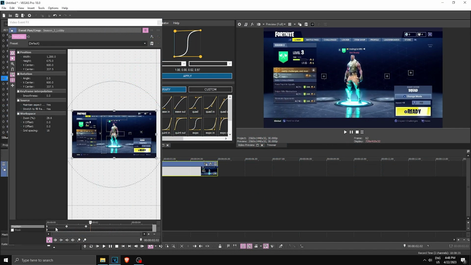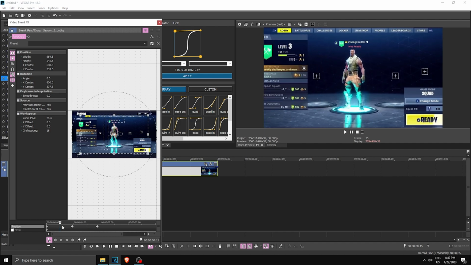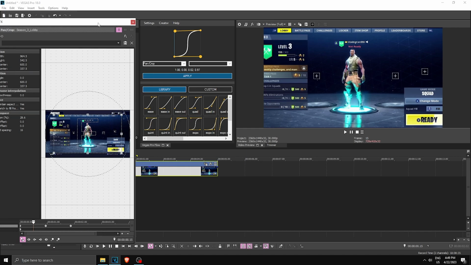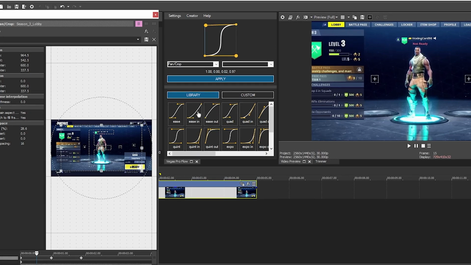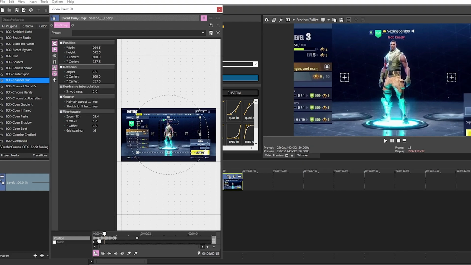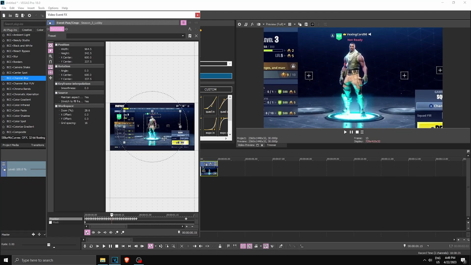So now I want to pick which side you want to graph. I want to make this side smoother, so I'm going to make sure that I'm in this gap over here. Then you can mess with the graph editor. Here we have a few presets that you can just use, or you can make your own. So let's make our own. I'm going to do something like this, and I'm going to click apply. And as you can see, it has made a bunch of points. And before we check this out, let's do it for the other side.